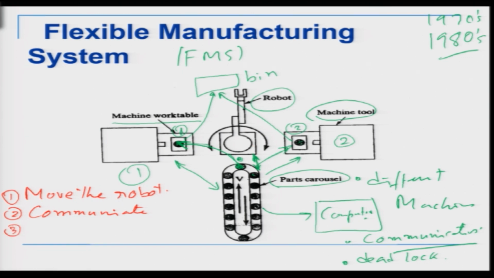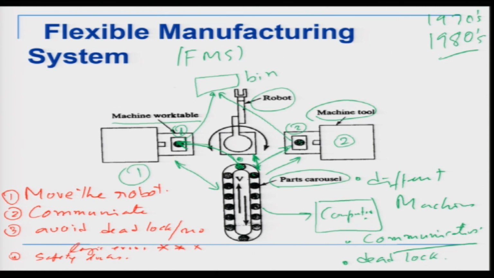part 3 would be that it should be able to avoid deadlock, or there should be no logic error. This part is the most difficult, because for a program to find that out is extremely difficult. There can be other things like safety locks, that if there are errors or suddenly something happens, it should be able to find out and stop the robot.